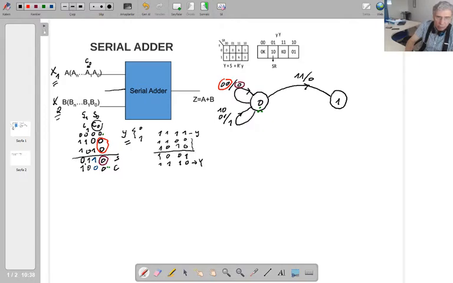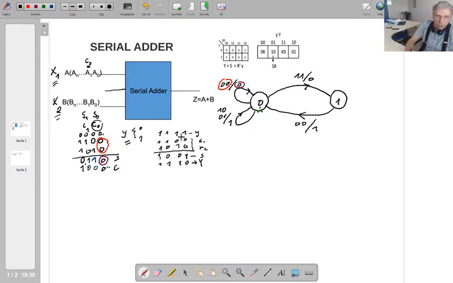So that's the input, x1 and x2, and that is the sum. So let's apply it. Present state is 1, you're applying 0, 0. Your sum is 1, your next state is 0. So present state 1, next state 0. Changing the state, isn't it? It's going to be an arrow like that. When the input is 0, 0, my output is 1 here. So I transfer this information to the diagram.